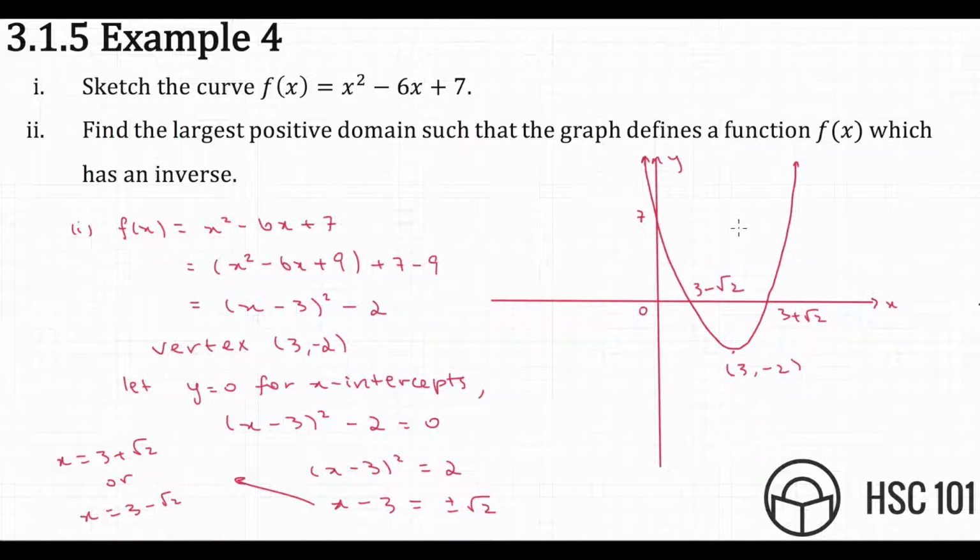In order for the inverse to be a function, we need a one-to-one function, which means it's either monotonically increasing or monotonically decreasing. So the largest domain that we can take is x larger than or equal to 3. When x is larger than or equal to 3, we have the right part of the parabola, which is a strictly increasing function. And if we're dealing with a strictly increasing, one-to-one function, its inverse is therefore a function. So the way we restrict this for part 2 is to define the domain of the function to be x larger than or equal to 3 only. This will give us an inverse which is a function.